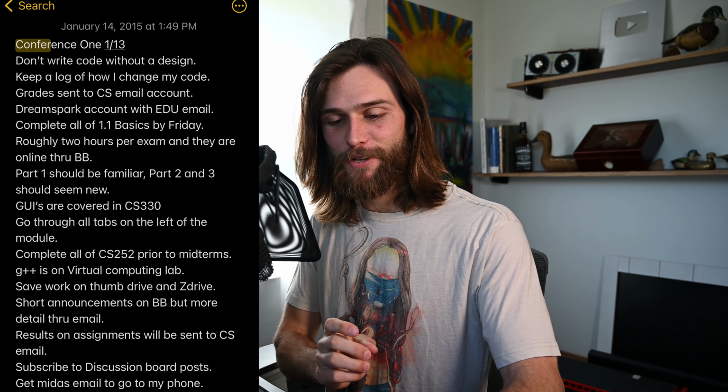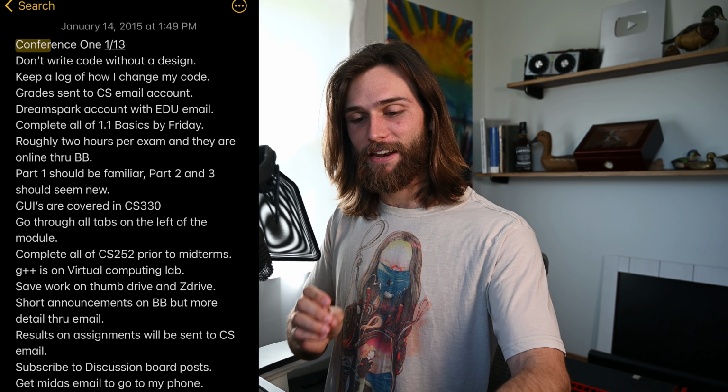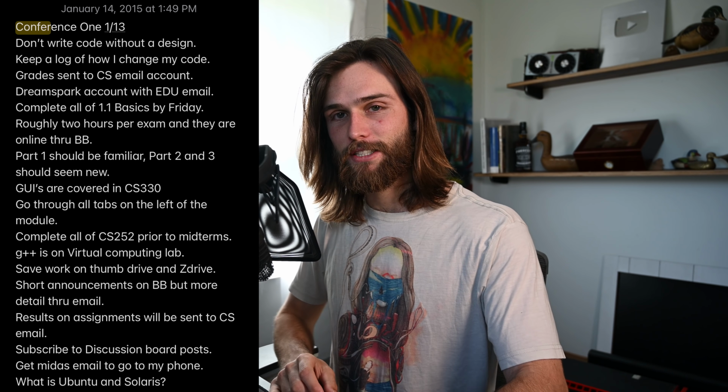But I finish off these notes. The final point that I made is, what is Ubuntu and Solaris? I have come a long way since then. I had no idea what Ubuntu was. There are people talking about, oh yeah, Ubuntu this, Ubuntu that, Solaris this, Solaris that. I think maybe someone brought up Solaris, and then my professor was like, I actually like Ubuntu better, or vice versa. I'm like, I don't even know what the heck you're talking about, so let me write that down. Now that is where it all started.